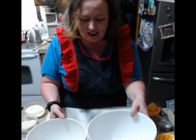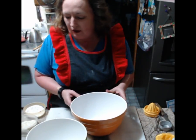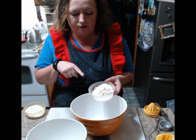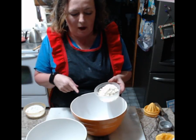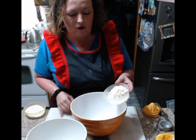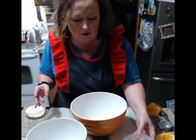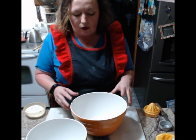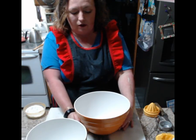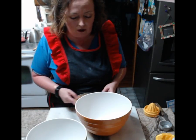Alright, in the larger bowl, we're going to start with our flour substitute. This is protein powder. This is soy powder. You can get whey powder, you can get casein powder, you can get a lot of different protein powders. Pick whichever one you like. This isn't flavored, but vanilla works well in this recipe. There's a pea protein powder, and there's a hemp protein powder. Don't use either of those. They have really strong flavors that'll overpower anything else you put in here.